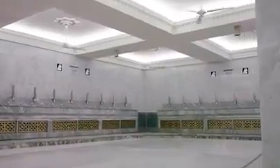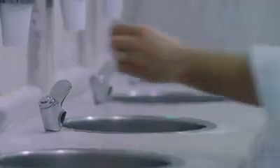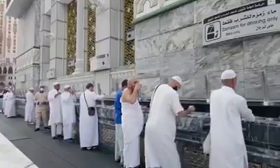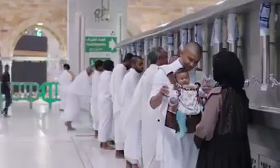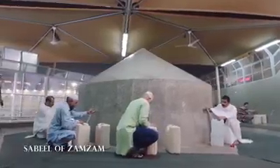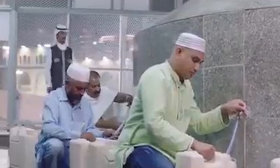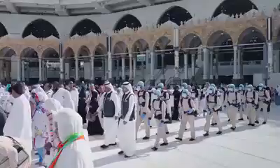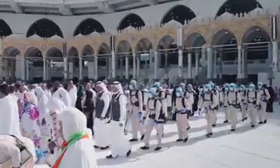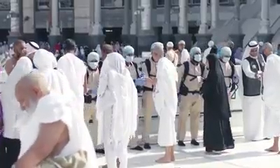Fixed drinking fountains are distributed inside and around the Grand Mosque in Mecca and the Prophet's Mosque in Medina, including all piazzas and floors. Additional cool water tanks are made available during seasons. For the convenience of worshippers and visitors, the Sabeel, located on the eastern side of the Grand Mosque's piazza, is assigned for on-the-way water filling to mitigate the crowds. New backpack water containers have further been introduced to provide water at crowded areas like the Mataf.